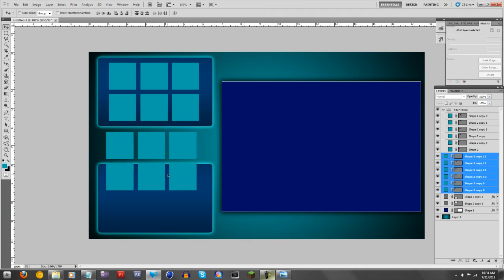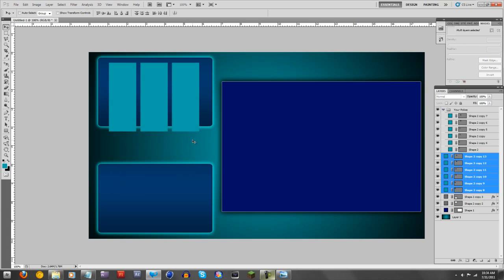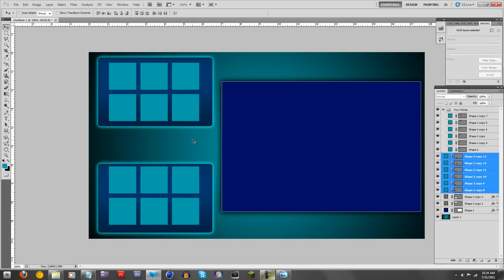See, you need to be smart to do this. Not really, but it's pretty simple. Sometimes I just fail at Photoshop. Sometimes it's just like, what are you doing? But it takes a little while to get used to Photoshop if you haven't used it.